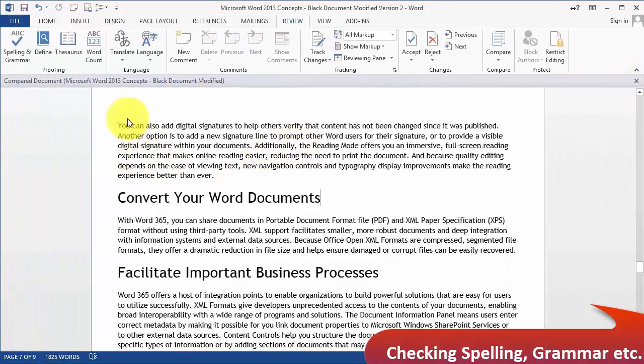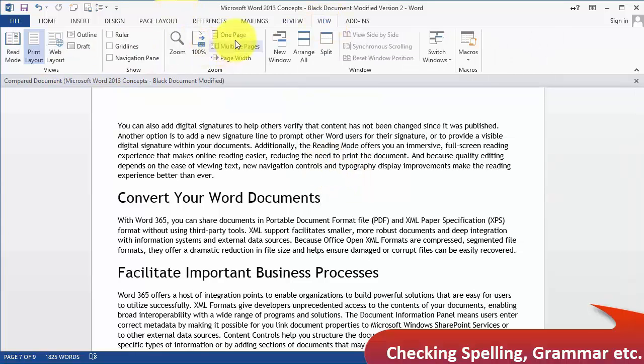And that's about it, basically, as far as the grammar and the thesaurus and some of those tools here in the Review tab. Next are the various options under the View tab. You can change the viewing for your document. For example, you can change into the reading mode.